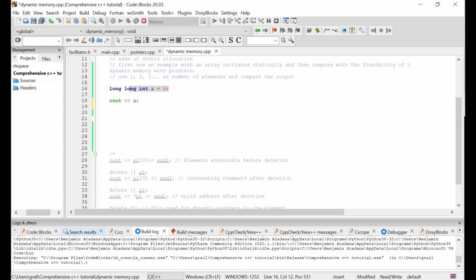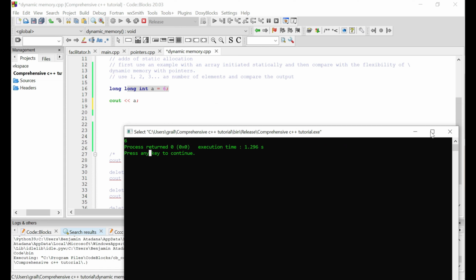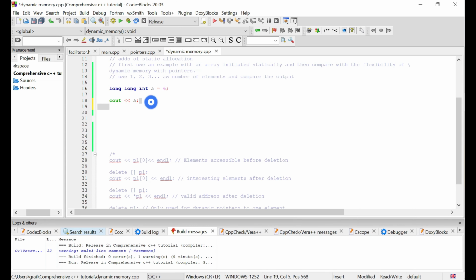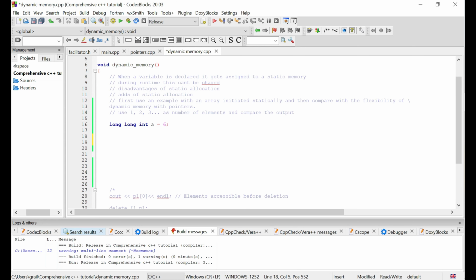So the variables over here are storing static memory, and this has a lot of disadvantages. We just touched on one: for static memory, you block the memory space for a variable when the variable might not store the entire space that was allocated for it. Now that brings us to what dynamic memory is. But before I really talk about dynamic memory, I want to run this example first, and then we get into what dynamic memory really is, because it's a powerful tool. When you have a bigger program, you see it at work, and it really improves efficiency.